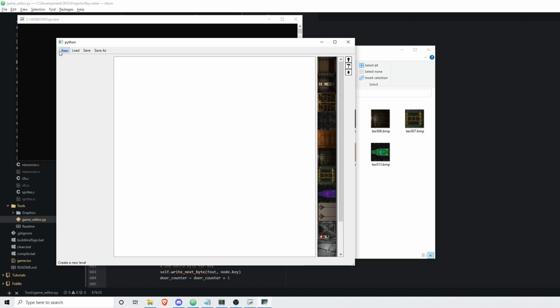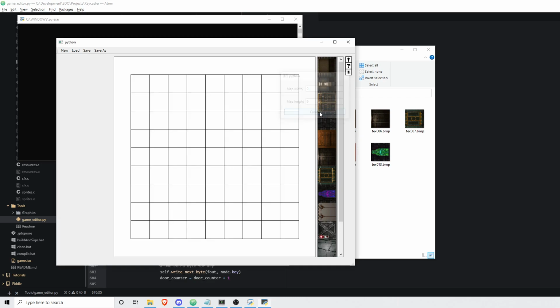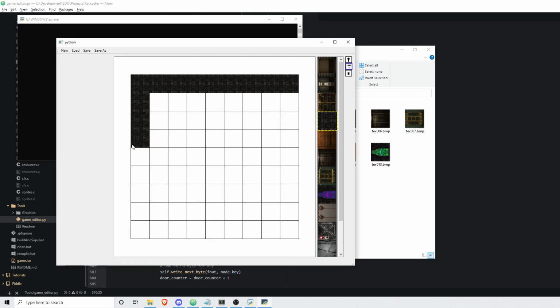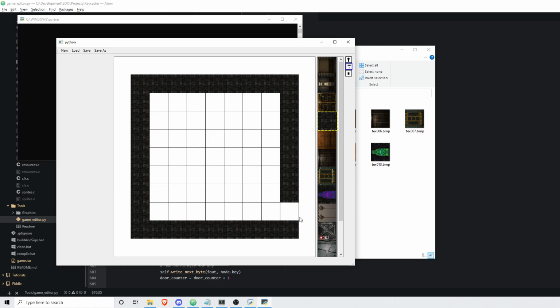So with that said, I'll create a couple levels and stitch them together. I'll do, say, 9 by 9. It doesn't have to be big for this demo. And maybe clear that out. And then maybe do something like that, and maybe add some windows. I think these are windows.